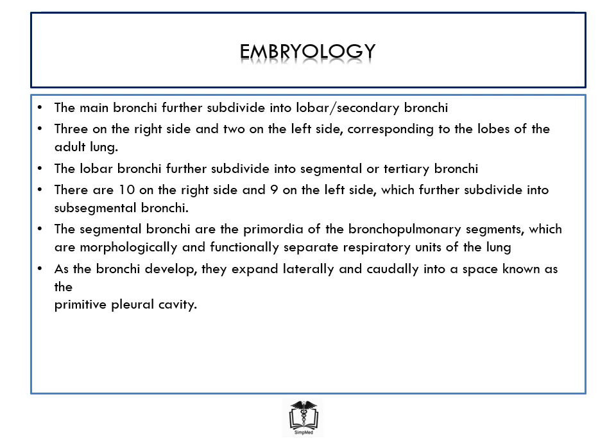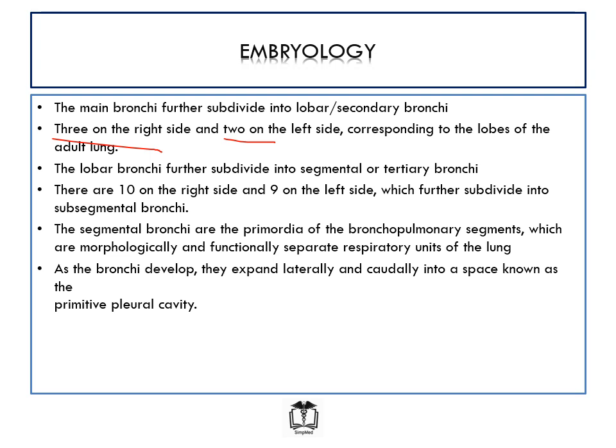So we have the right main bronchus, or the right bronchial bud, forming three secondary bronchi, and the left bronchial bud subdividing to form two secondary bronchi. This will correspond to the lobes of the lung, also corresponding to the number of secondary bronchi we have in the lungs. Then the lobar bronchus further divides into segmental bronchi, or what we call tertiary bronchi.